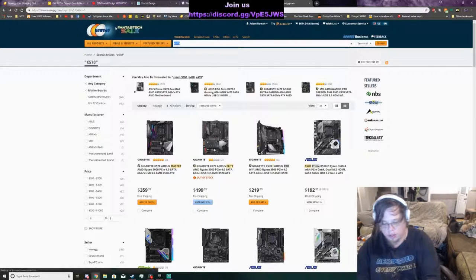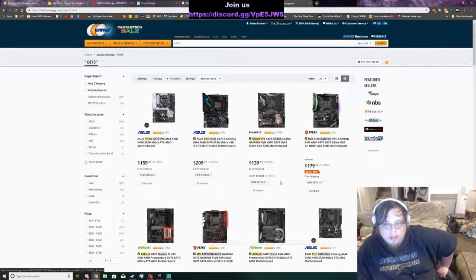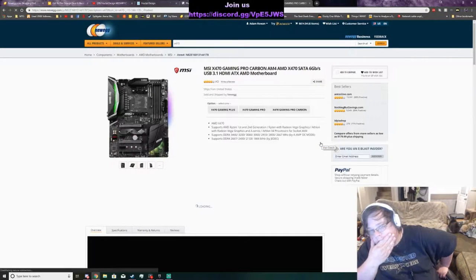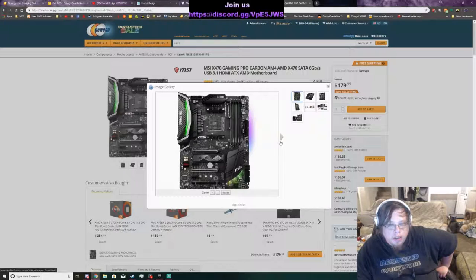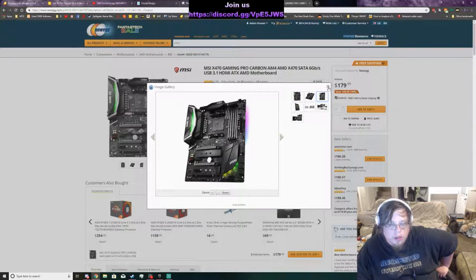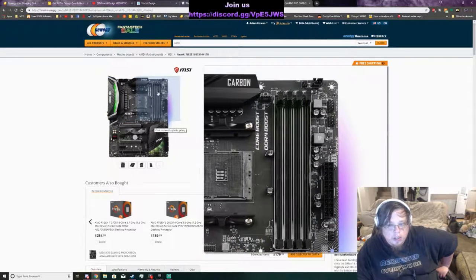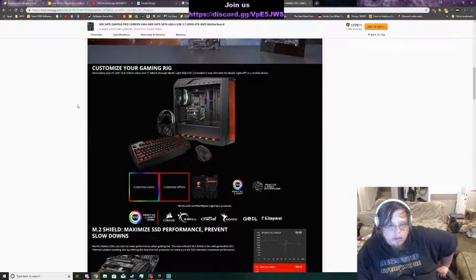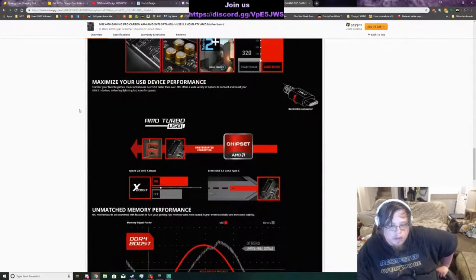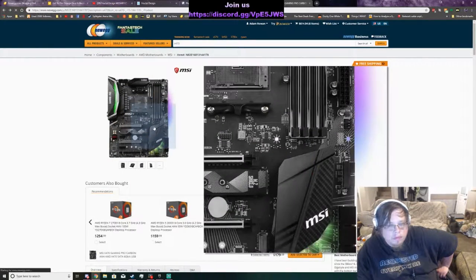Like you said, almost the only choice is the MSI B450 boards. Even something like the Pro Carbon is nice, if I want to spend a little bit more. If I remember correctly, this is a 5+2 phase board. Real good overclocker. Because the Pro Carbon, the Tomahawk, and the Mortar are basically all the same board, except this one has 5 phases, while the Tomahawk and the Mortar have 4 phases.